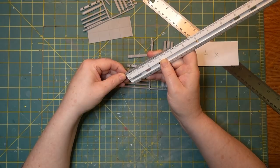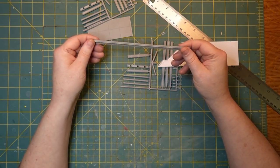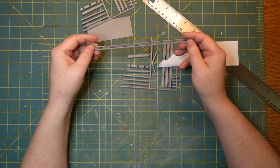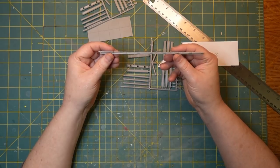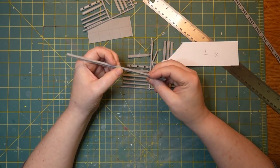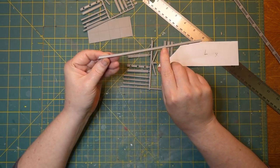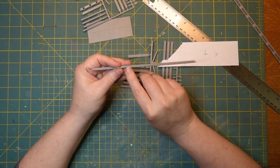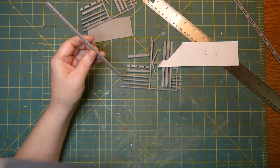This goes from here to here — about four inches — and you get two of those, one for each side. I had some extras; these are also what I used on the train station when I built the road, the railings I put on the side of that bridge in front of the train station. I had some left over, and I've already attached two together. Here's one I've only glued together so far — you can see the seam, but there's a lot of extra flash and little bits of things from where it was attached to the parts tree. On the top there are molding lines that need to be taken down.